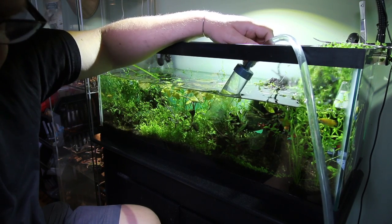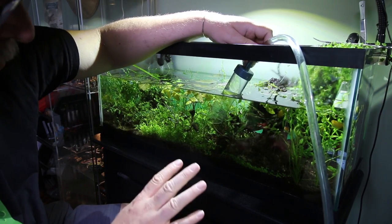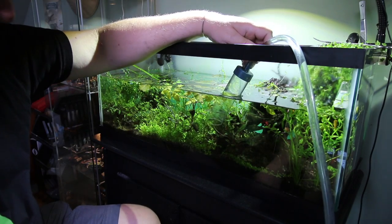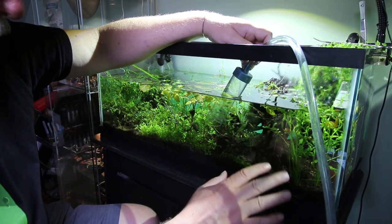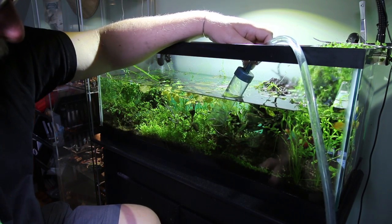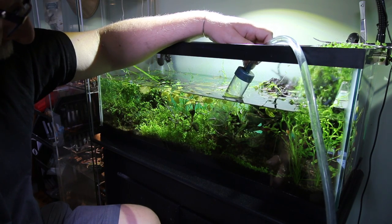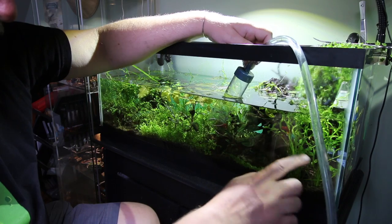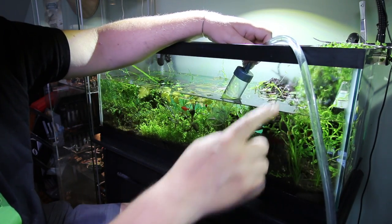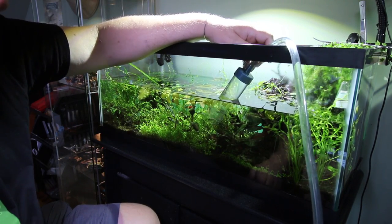If you're going to reuse your water, it's definitely important to get your water first, before I pull out any plants or go chasing anything around. It's really hard to see these guys once it gets all dirty and messy in here. So I'm probably going to try to net out as many as I can beforehand. I've got my big nets. I'm going to have to pull out the gotcha stuff that they're going to hide in, like some of these rocks and other things. This is a huge tube, and it'd be great if I could just siphon a couple of them up, but so far they've been too smart for that.